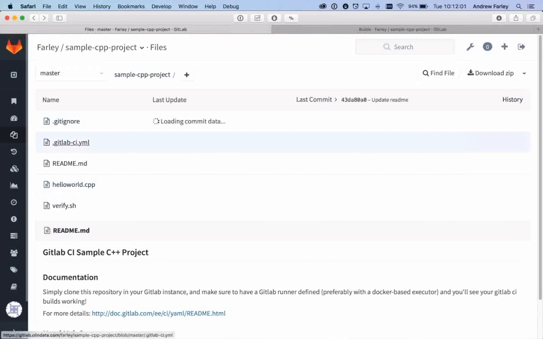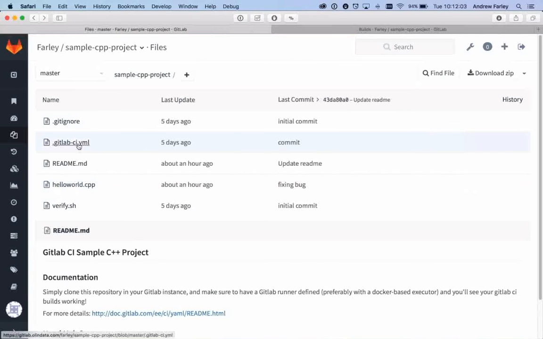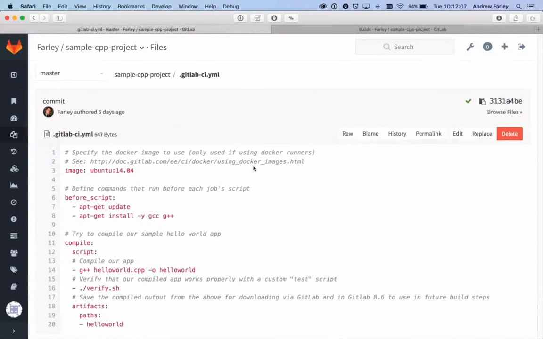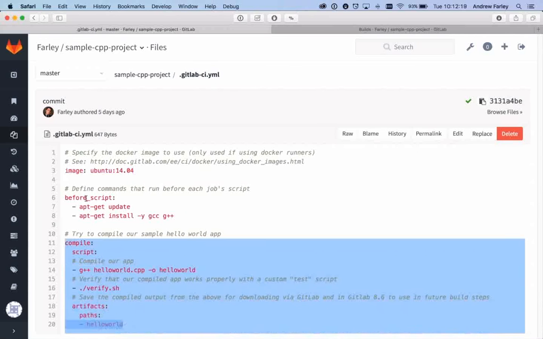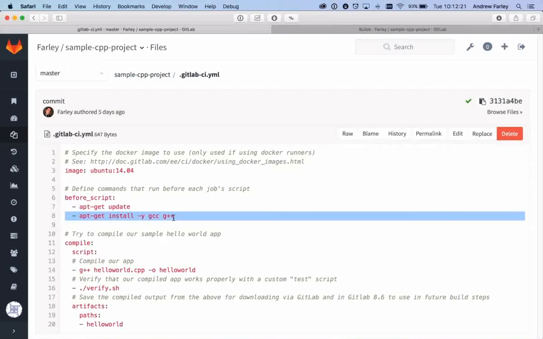So here is the .gitlab-ci.yml file. You can check it out. And this is the same image you might have seen in the demo earlier. And basically, it shows right there, the first line, we're using a Docker image, Ubuntu. Then before it executes, this is actually the test down here, but before it executes it, we want to make sure that this image has the necessary tools to compile. So we're going to install GCC.